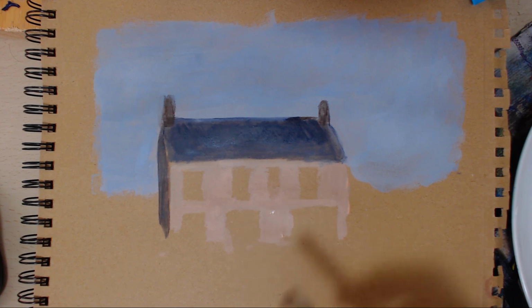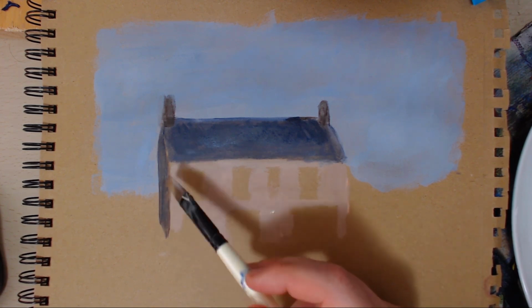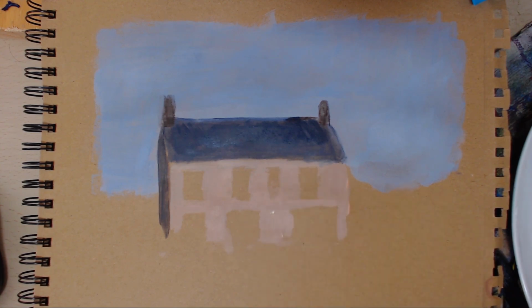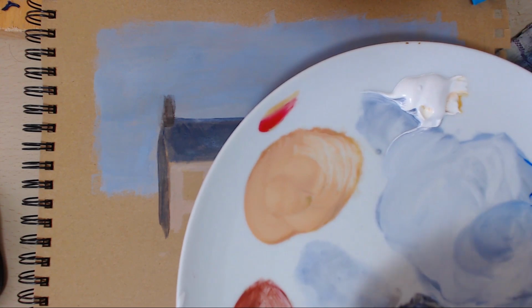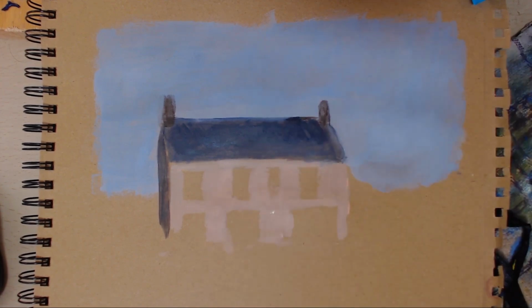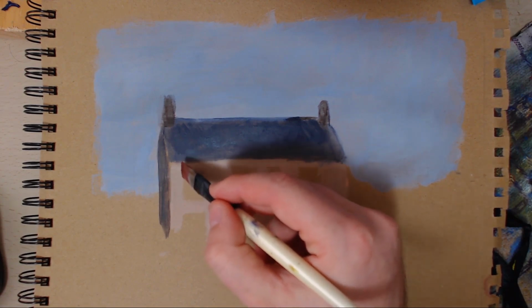Now what I might do is block in the windows. I need like a... block the windows in, and then what I'll do is I could put a bit more of that colour on actually. I can see sort of a reddish brown. Bit of brown and red. Maybe a tiny bit of yellow in it as well. The colours. Get the colours in. Around the window, there's a bit of this.